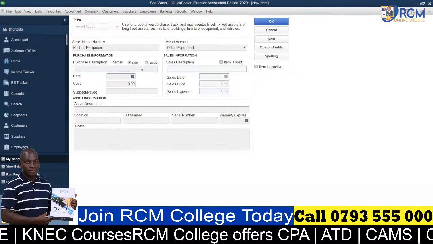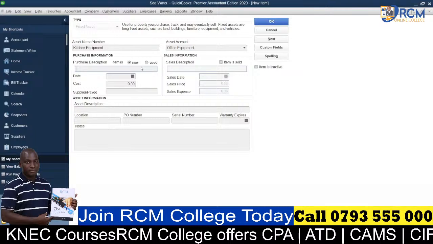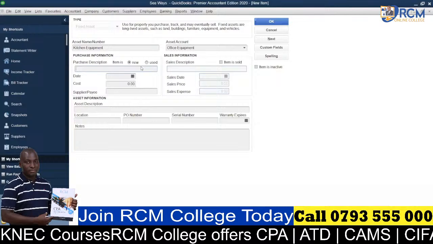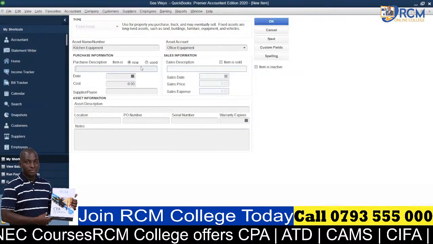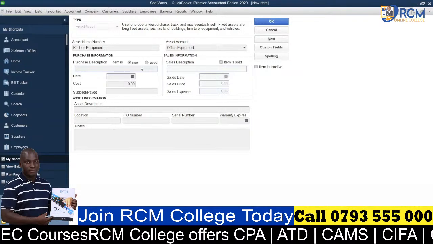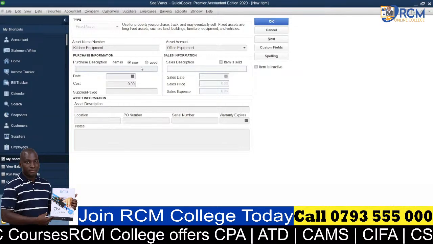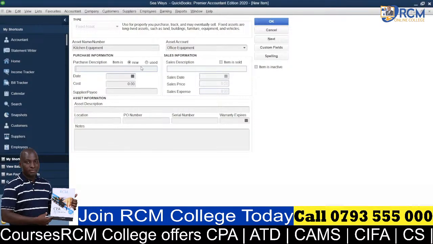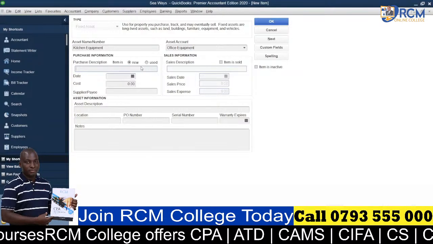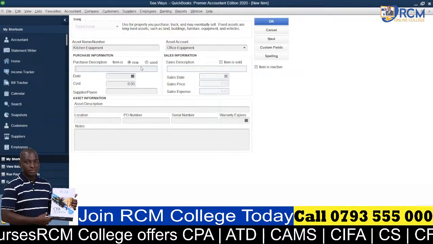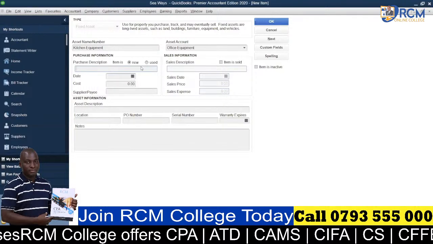The purchase order number, abbreviated as the PO number. That is when you purchase that particular product. You have the serial number. Each and every item you purchase does have a unique serial number, so you key in the serial number there. Warranty expires. All fixed assets must have a warranty. I doubt if there is a fixed asset without a warranty. So you key in the date on which the warranty of your fixed asset will expire. Then you have the notes. Notes is simply any other additional information that you may have regarding this asset.